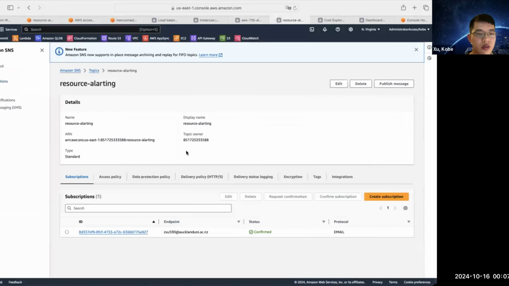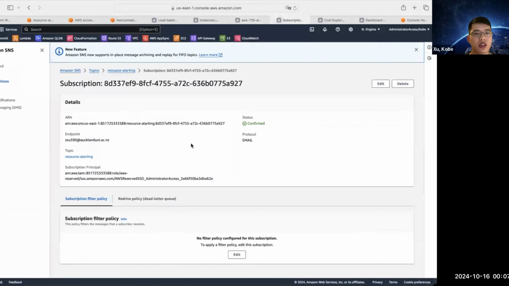We created a resource alerting topic, and we also created subscriptions, which in our case uses email as a protocol, and we use this email endpoint as this is one of our engineers' email addresses, and that person would be notified if the alarm was triggered. That way it helps the operational side of the equation a lot better.